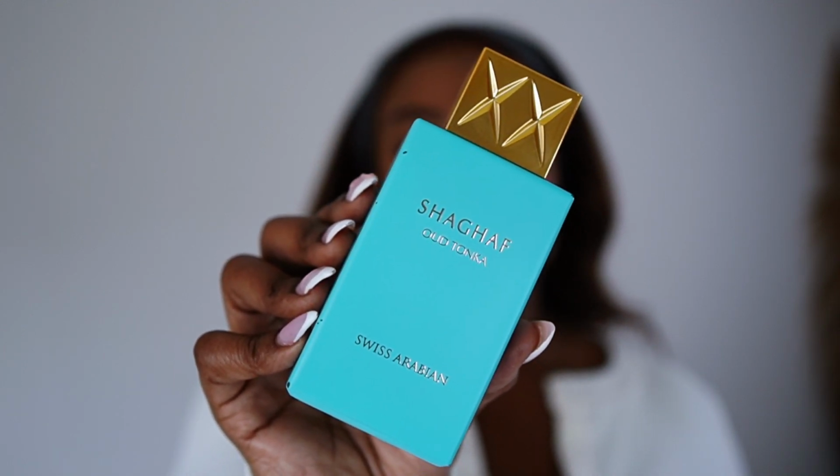So if you have these two fragrances, put them together and let me know what you think about this combination. And the last fragrance combo I have for you today involves two very winter appropriate type of scents. This combo is for those really cold days when you want to put on a scarf, a heavier coat, and maybe even some boots. This combo will complement that type of outfit.